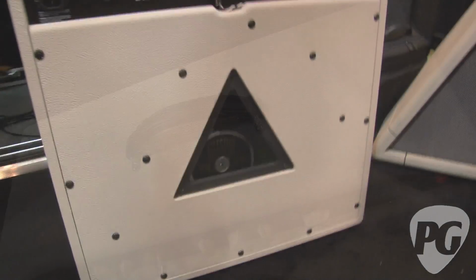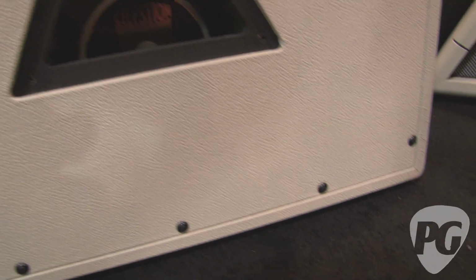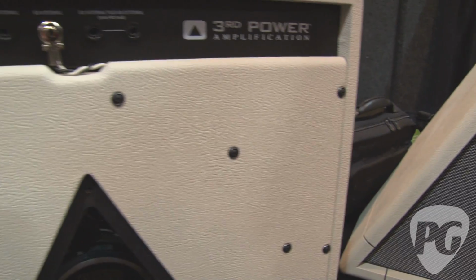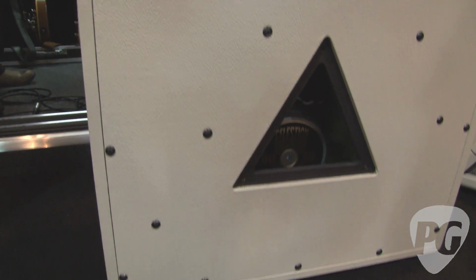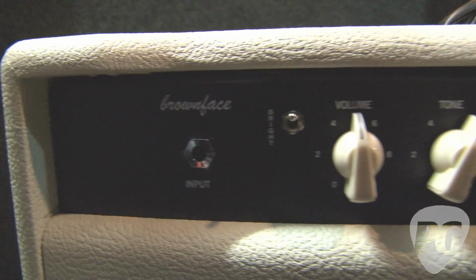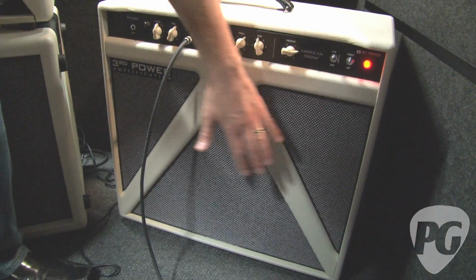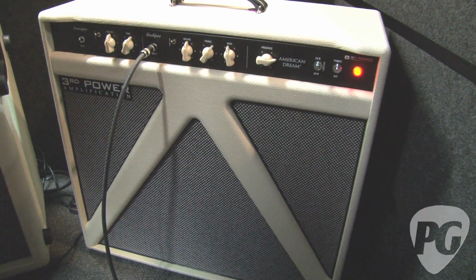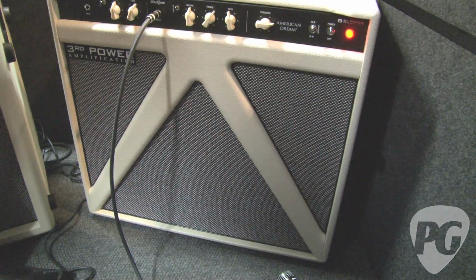We have the two channels. We have the single 12 chamber, but the chamber inside is using a different thickness so that it still has a nice resonant characteristic, and we're still benefiting by a full baffle. What I mean by that is this entire front area is still at play with the speaker mounted to it. However, the chamber that the speaker sits in is the smaller triangle chamber.